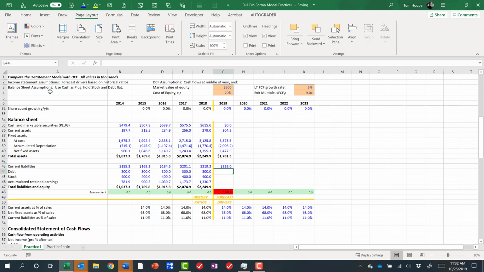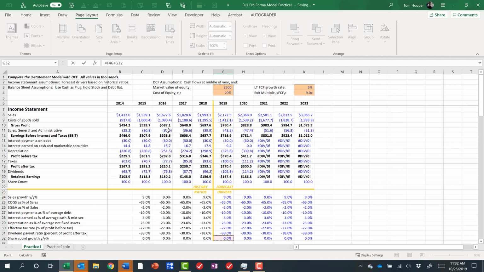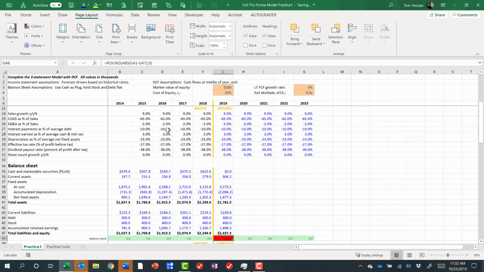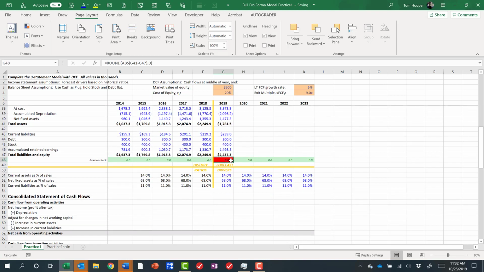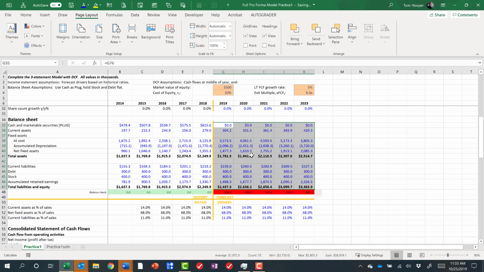We're told in the problem to simply carry our stock and debt forward to hold it flat, so we'll do that. And then we know that accumulated retained earnings also accumulate from the income statement. And every line item here can be added into total liabilities and equity. And we see that we're out of balance on the balance sheet. That's because we don't have any cash. So if we carry all those formulas forward, then when we get our cash correct, hopefully these come into balance.